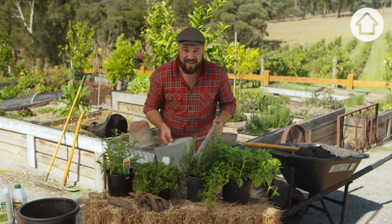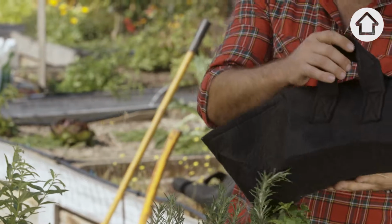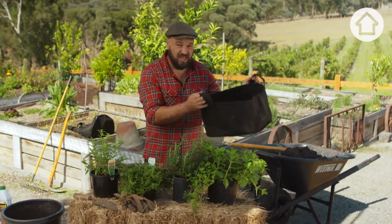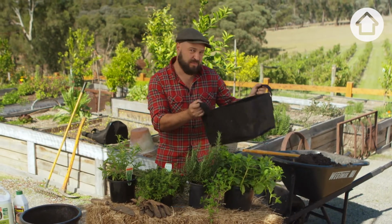You can use old containers. I use something like an old watering can. And finally, I'm going to use a felt planter. Now, this won't actually rot because it's made of polyester. I like these a lot because they're soft, they're easy to handle, and they're great for softening up a space.